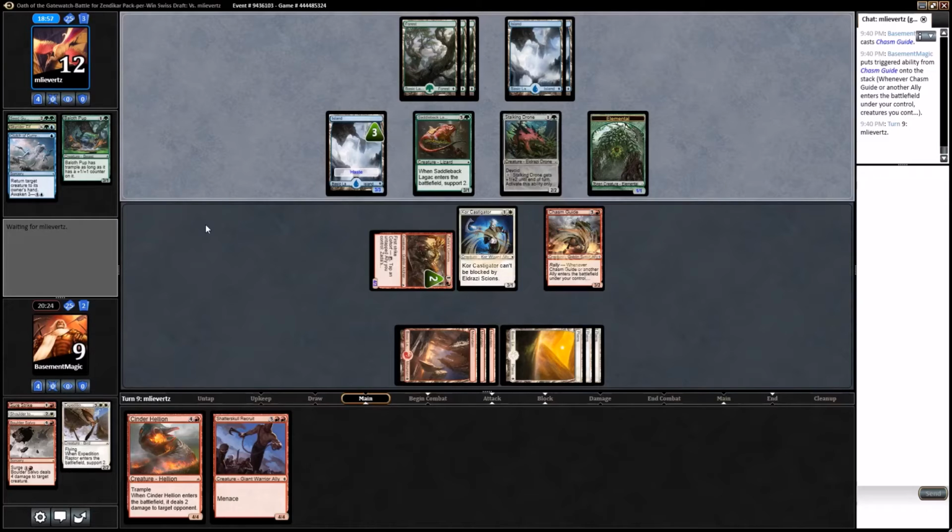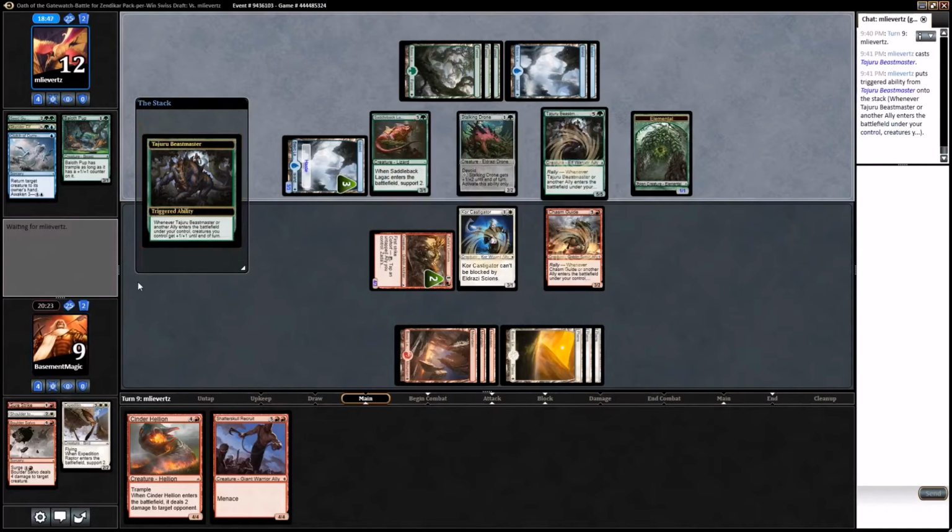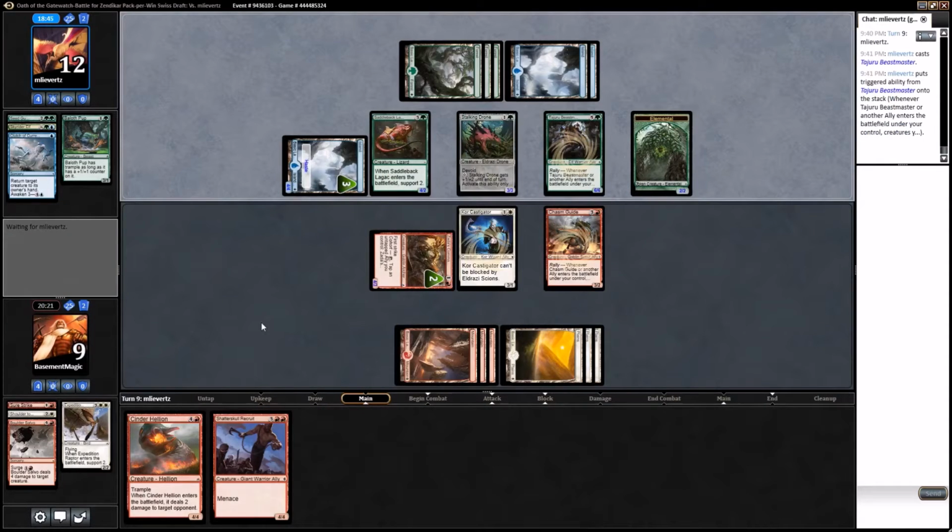Still have another Shoulder to Shoulder in the deck. Still have another Boulder Salvo. Still have 2 of the Hemorrhages. All of these cards are good against him. Beastmaster's pretty good, although not great. So we'll kind of have to wait and see. I did see that Beastmaster go by.